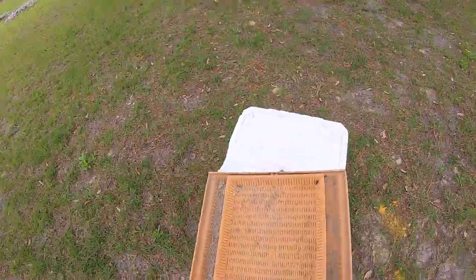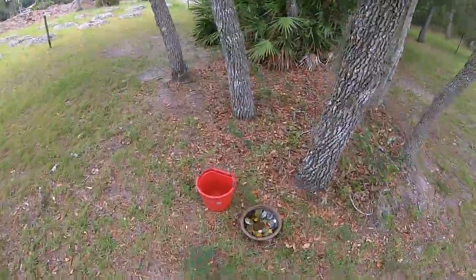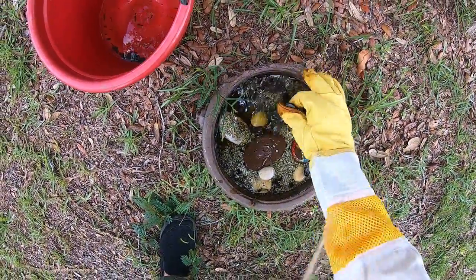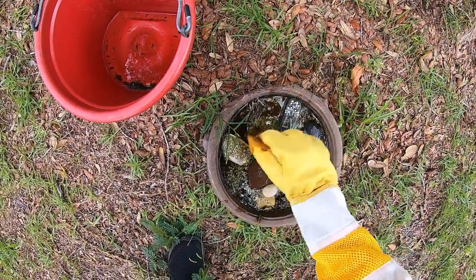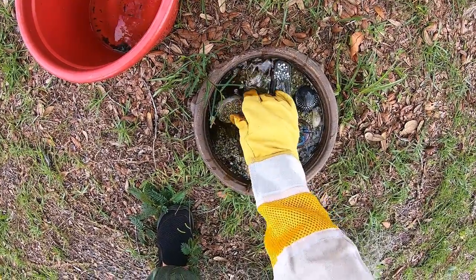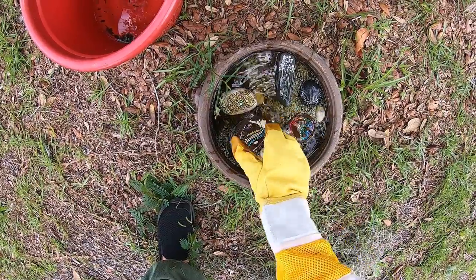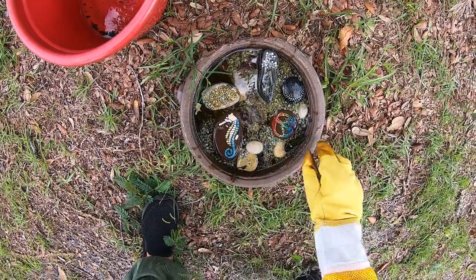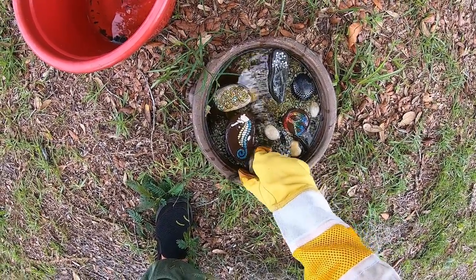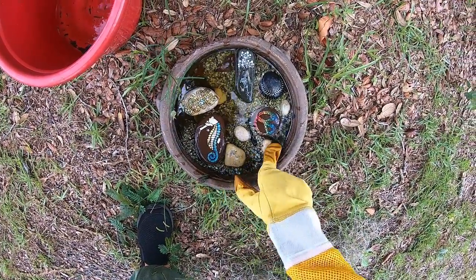All right — while I'm waiting for my husband to come back with the DE, I'm gonna show you our little setup. We bring over a pail of water, and I had a friend that made up these beautiful little hand-painted rocks. We decided to put them to use to make little bee landings for the bees in case they needed water over here. I don't know if it's proper or not, but I think the little rocks are beautiful and this way they serve a purpose — I get to look at them more often.